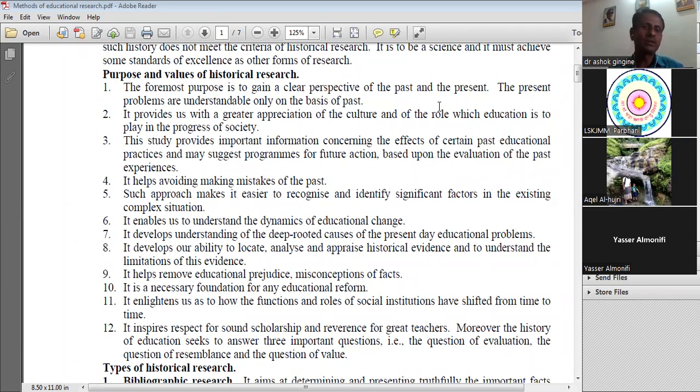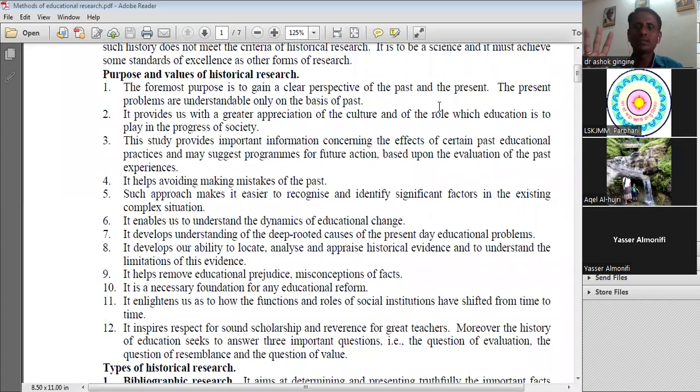You want to deal with a present situation or problem, whatever your research area may be, and you want a solution regarding a current situation, a current problem. At that time, the researcher uses descriptive research methods or survey research methods. Suppose you want to find a solution regarding a future problem or future difficulties, you want to deal with future problems. At that time, the researcher uses experimental research methods.